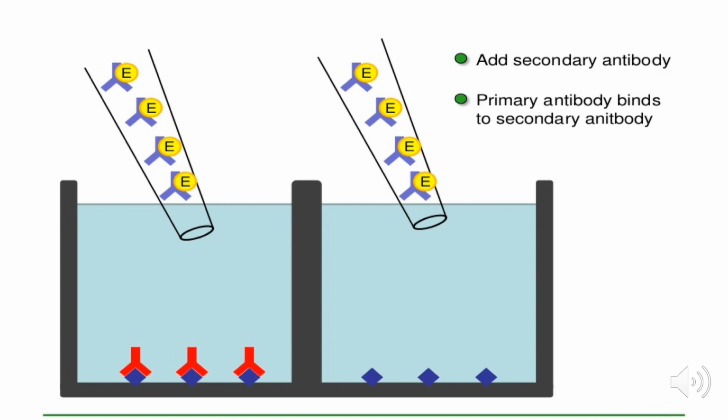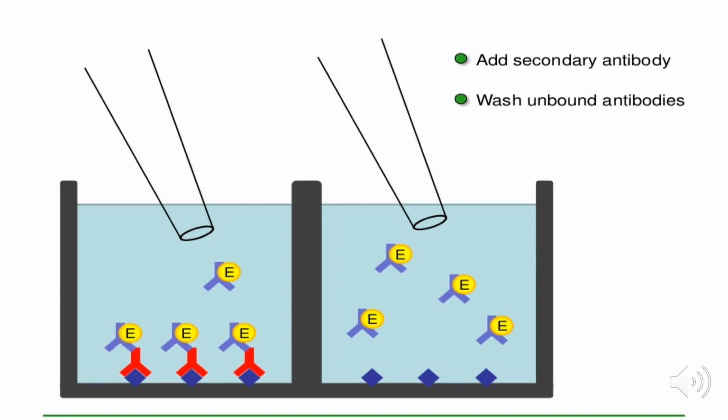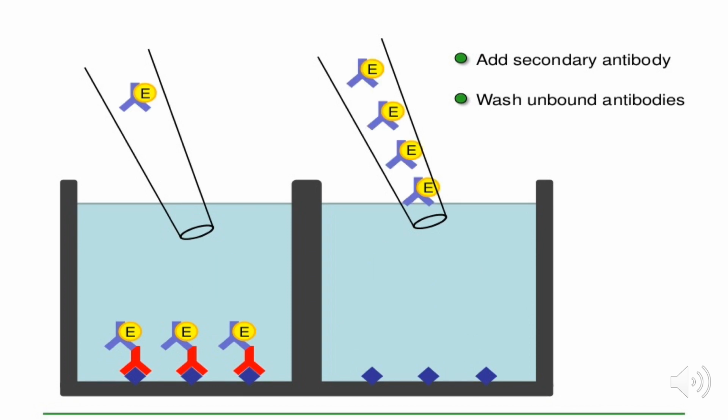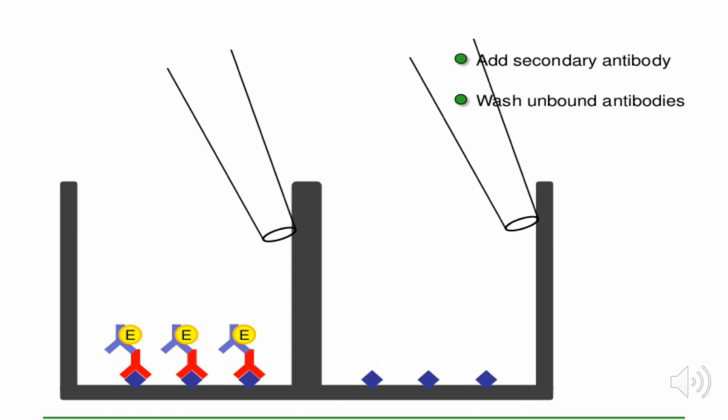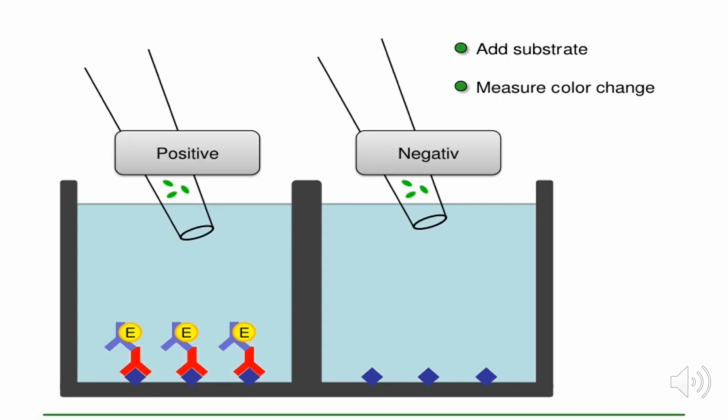So this one is non-competitive indirect ELISA because the label used is an enzyme. So the antibodies with the enzyme label will all bind to the patient's antibodies. Washing is done after that. Expect that only well number 1 will contain the enzymes because the antibodies with the enzymes are bound to the patient's antibodies. So it is only in well number 1 that there would be what? Color production upon the addition of the substrate.